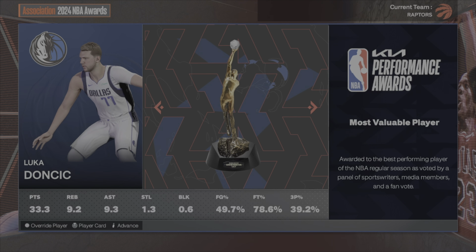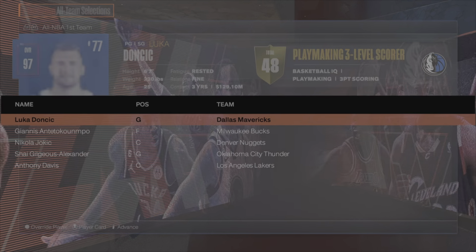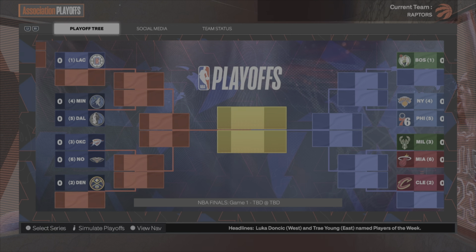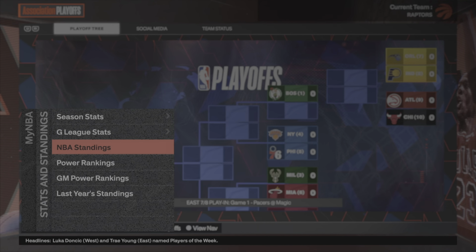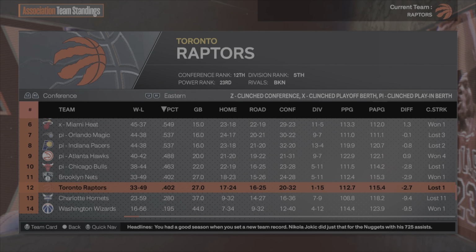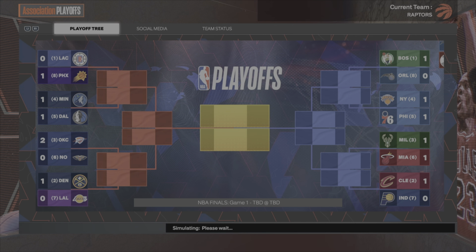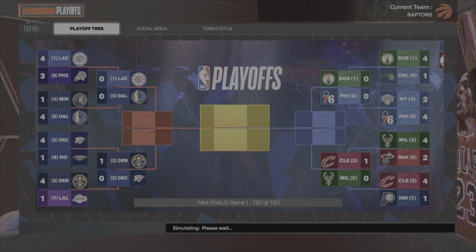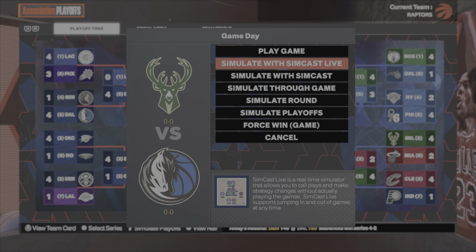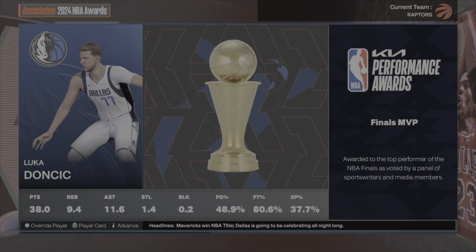So at the end of the season, Luka Doncic is your MVP, and like I said, we all know what the rest of this is, basically. But at the end of the season, we did not make the playoffs. We finished as the 12th seed in the Eastern Conference. We went 33-49, and the goal was to not make the playoffs and get a high pick in the draft to maybe see if we can get the number 1 overall pick, but we'll see. In the finals, we got an interesting one. We got the Bucks and Mavericks, with the Mavericks going on to win a championship. Finals MVP going to Luka Doncic.